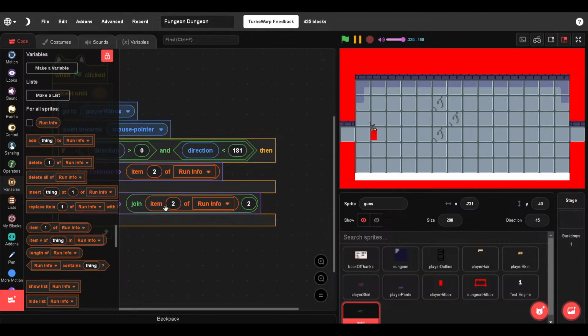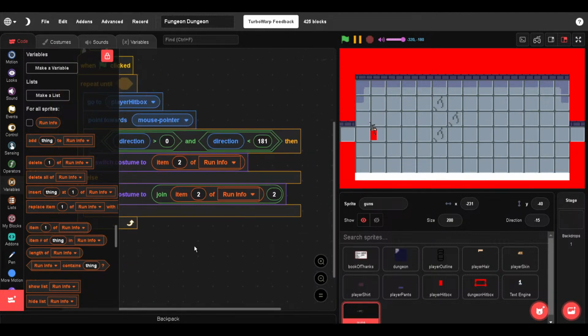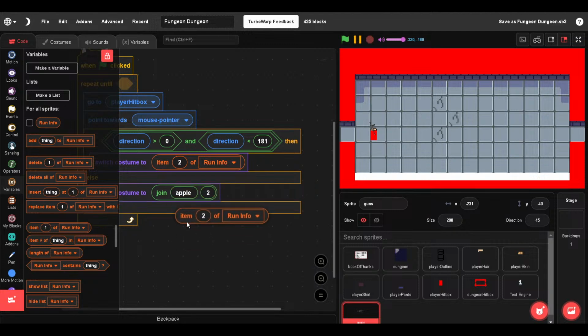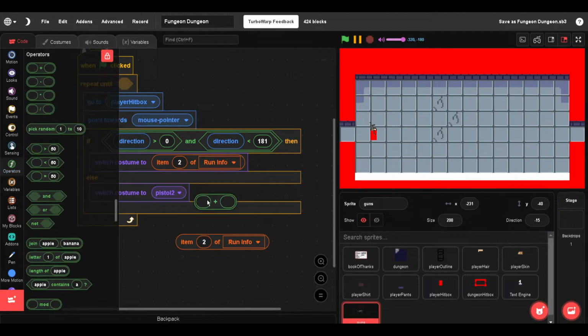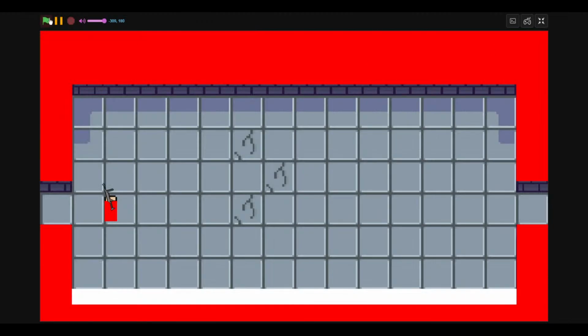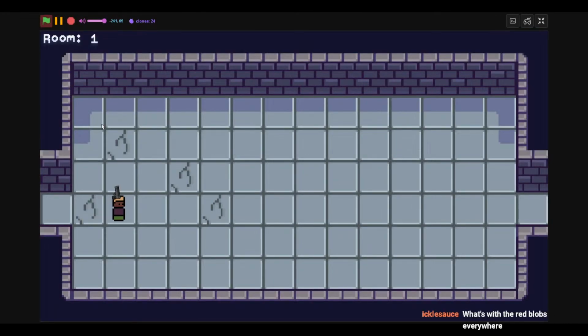So what am I doing here? So that's just literally 1. Oh, I'm an idiot. Just there. Okay, so we have a pistol, and as it moves up over here, it switches directions. That's the only way I can think about doing that. Having 2 costumes of each gun. And just as it hits the top, it flips directions. As it hits the bottom, it flips directions by switching the costumes. That's the only way I know how to do that.